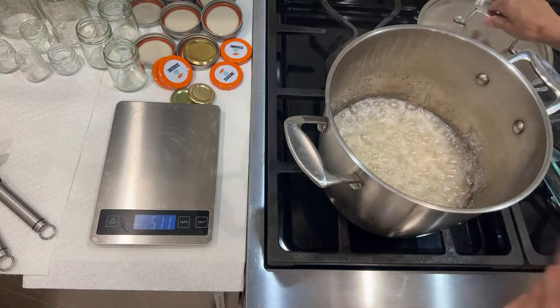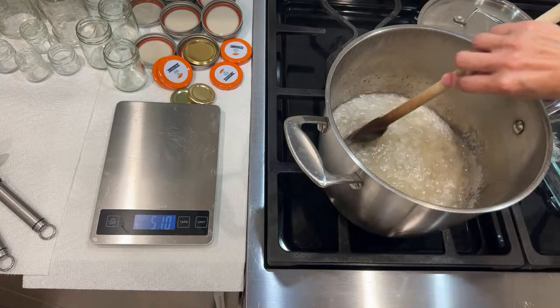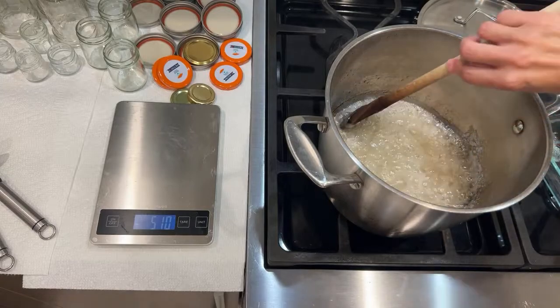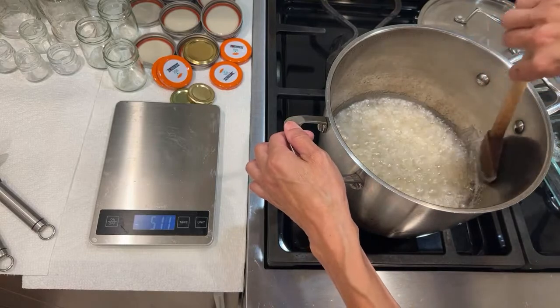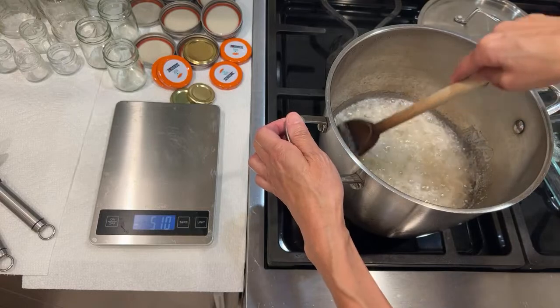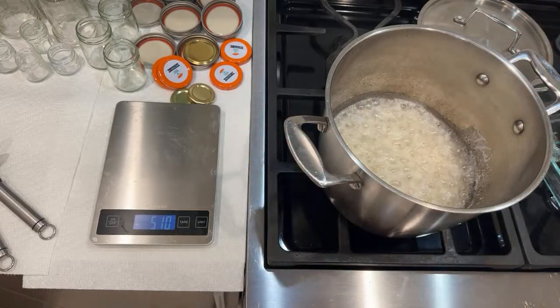Okay, so it starts to get better. Oh, that's good. I like it. I do not need to work too much at the moment. Just let it melt by itself.